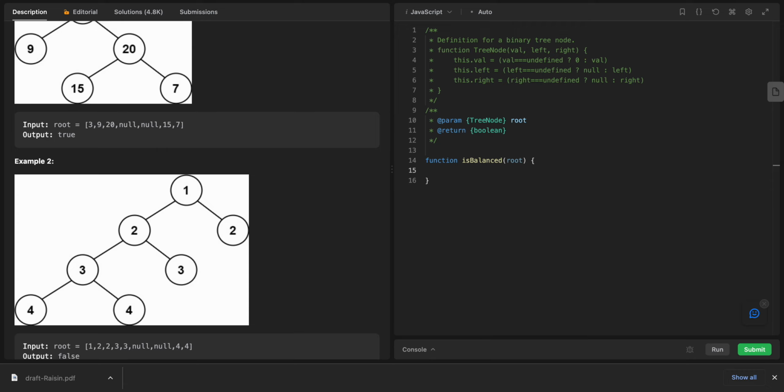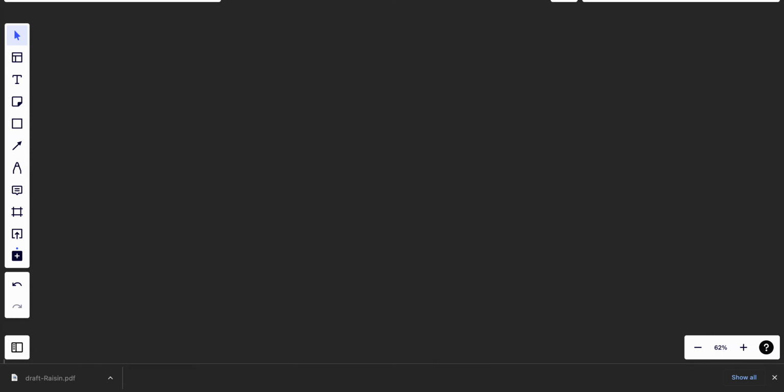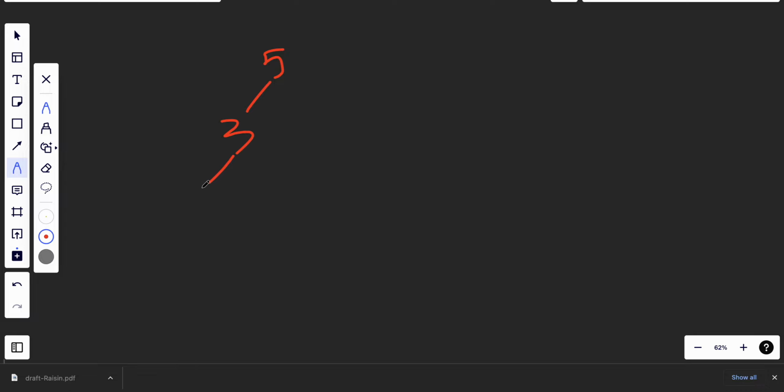So basically, let's go to our board. In the tree, the left subtree has a height. I'm saying here, if I had a tree that goes like that, 5 and 3 and, for example, 1 and 4, and we have this one is 0.